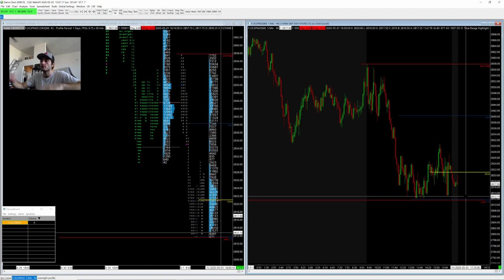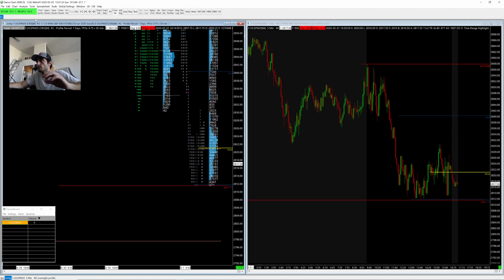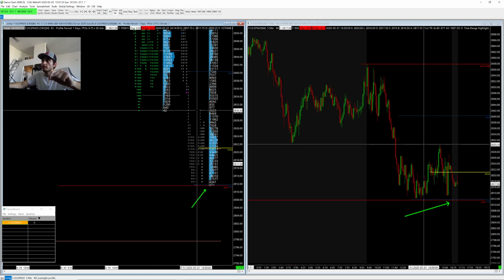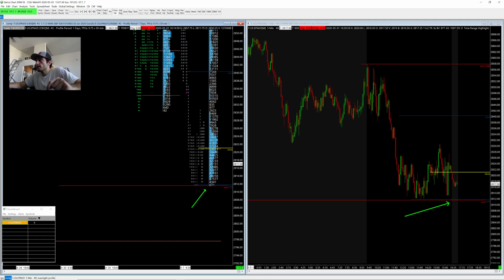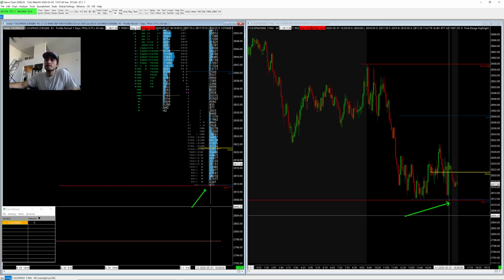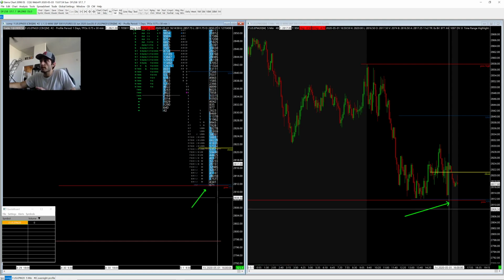It's not too aggressive. If we sell off and hold below that Friday's low, so this is what I'm talking about right here. Where's my arrow? Right here. So if we break below that level, and for the people that aren't too familiar with the profile, I have candlesticks on the right for you. So if we open up tonight outside of value, below this 28.10, we will look for acceptance below there. We need price to accept below there, spend some time and print some volume below value, okay?